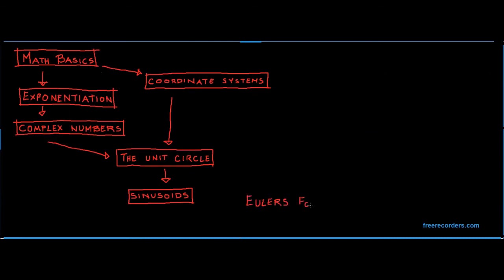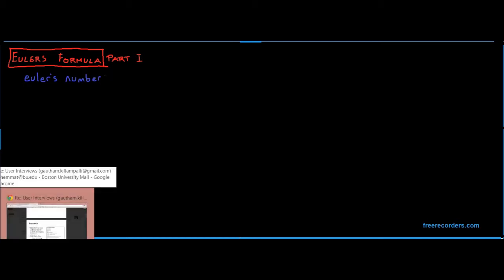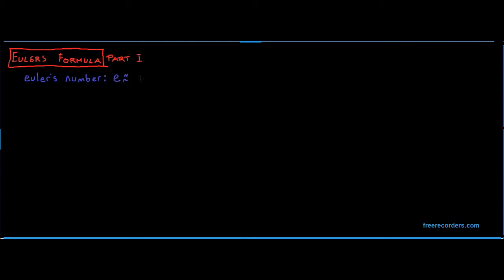We now have the tools to introduce Euler's formula. Right now, we are going to state Euler's formula because it ties together all the concepts we've introduced so far. In the next couple videos, once we've introduced calculus, we'll have the tools to circle back and prove Euler's formula. Euler's formula states that e to the i theta is equal to cosine of theta plus i times sine of theta, where e is known as Euler's number and is an irrational constant approximately equal to 2.72.